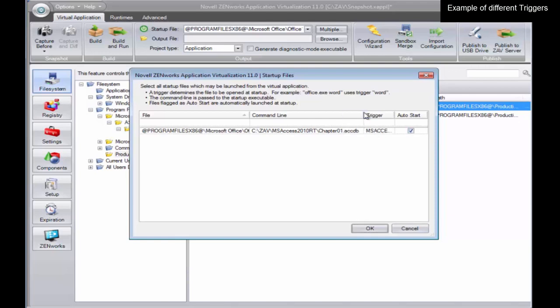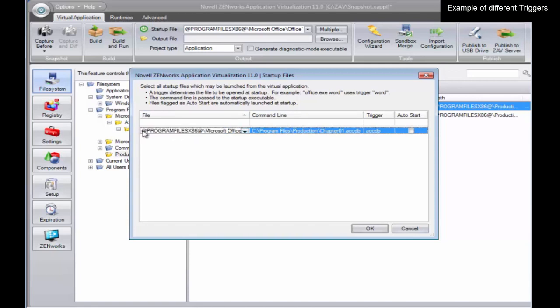And it will use this particular command line location for the database. We modified this. And we're going to change this trigger to ACCDB. And we're going to take off auto start as a matter of example.